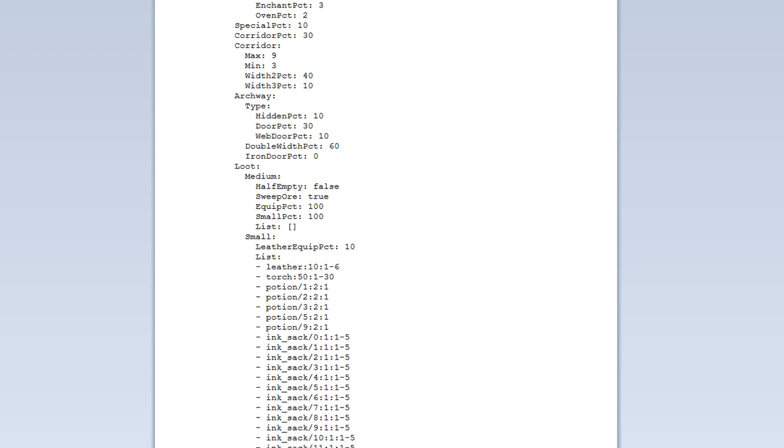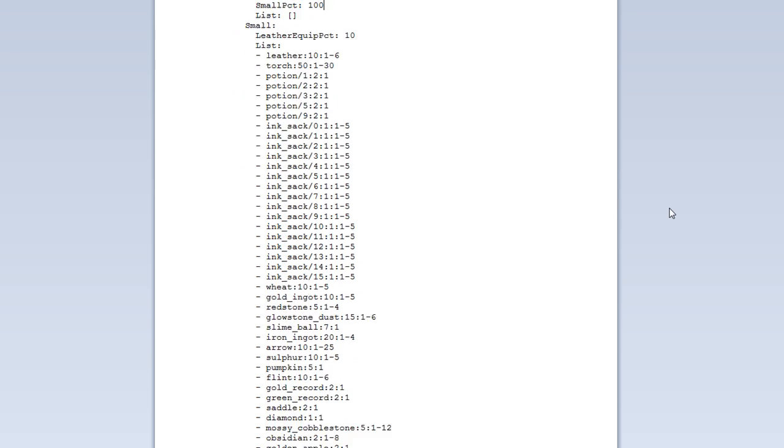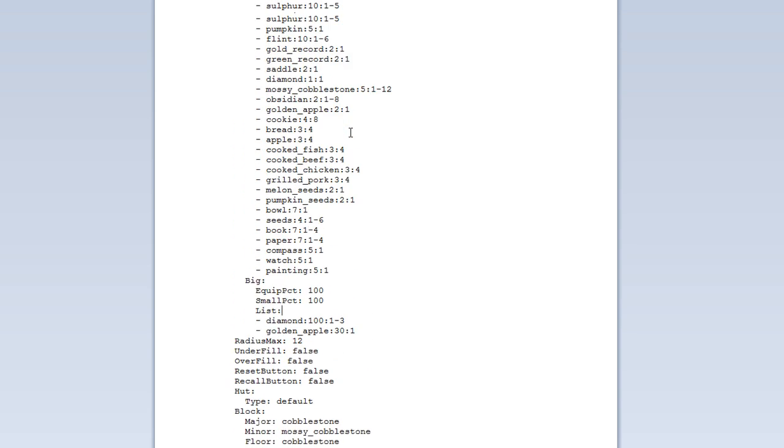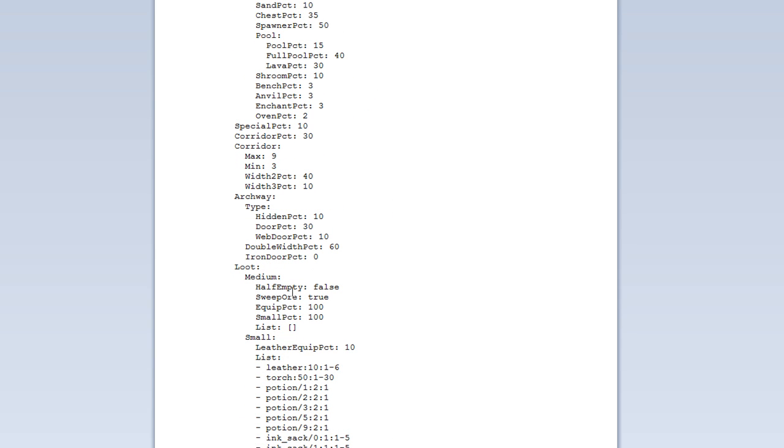So this is a chance of getting some equipment. This is iron or gold equipment in the level double chests. And then the small percentage, this is a chance of including a small chest loot inside the medium chest. So these are the medium. These are things like iron and gold. Big are things like diamond and golden apples and stuff. So there you go, you can add more to the list. And then actually there's nothing in the medium list, so it will have no effect unless you add it there. And then small.